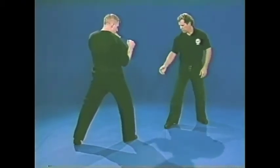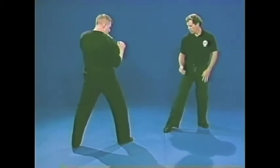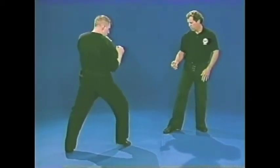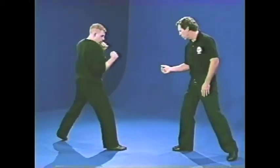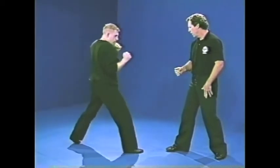Okay, now in that position, let's see if you can step forward and back, nice and light, that's it, and forward and back, and keep your knees bent, balls of the feet, forward and back. Now move back again. Okay, now 2 forward, 1, 2. That's it, and back 2. And forward 2, and back 2.